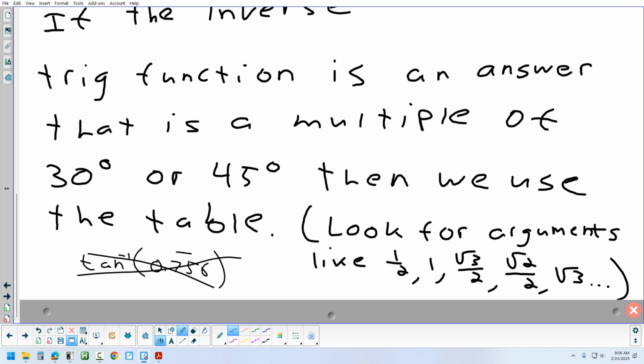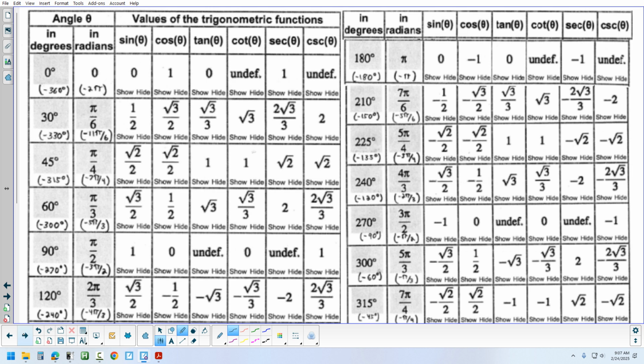So remember, this thing right here, that's called the argument. So you look at that and see if it looks like one of these numbers. In general, it just has to look like one of these numbers. Anything with like a root 2 or root 3, you can look at the pattern of numbers you see there. There's not a lot of different numbers, really. If you look at them, like root 2 over 2, it's repeated all over the place. So it's not like it's hundreds of different numbers. It's probably like 20 different numbers in that chart. A lot of 1s and -1s come up.